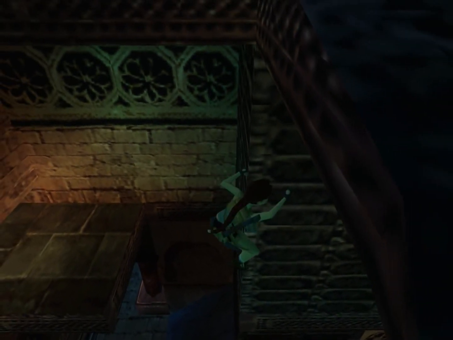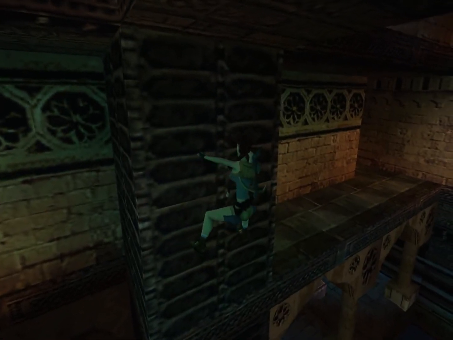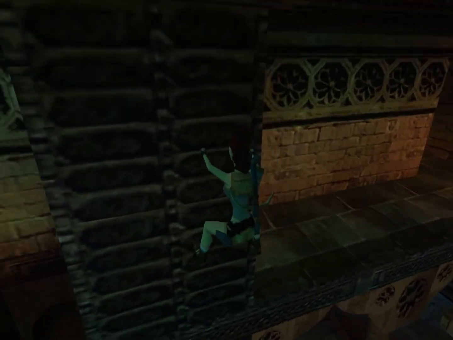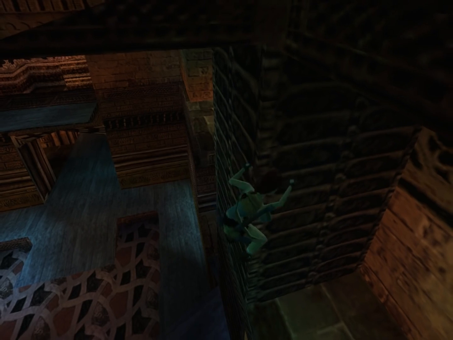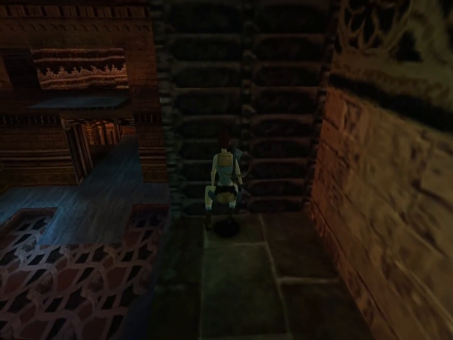And we're going to move over to the other side of it. I don't think you can actually get over to the other side unless Lara gets her footing on it. I haven't been able to actually move over there with her just dangling from her hands, so make sure you get your footing on that thing.